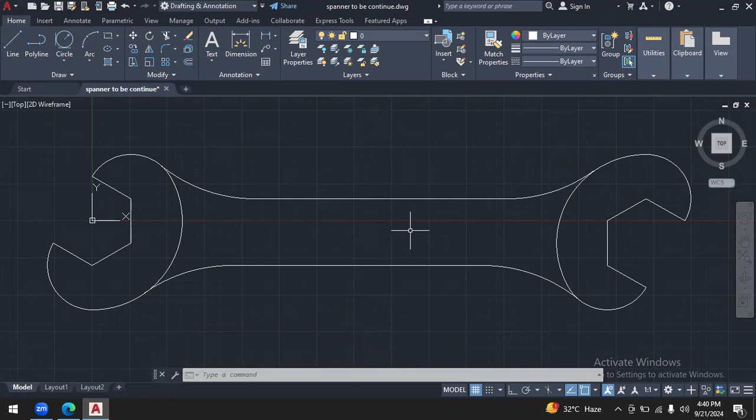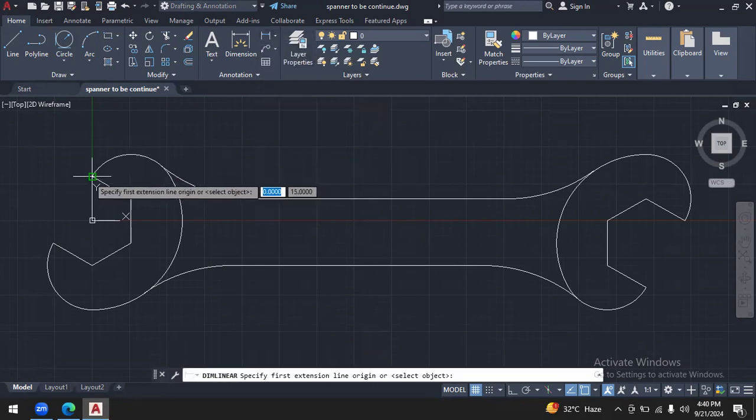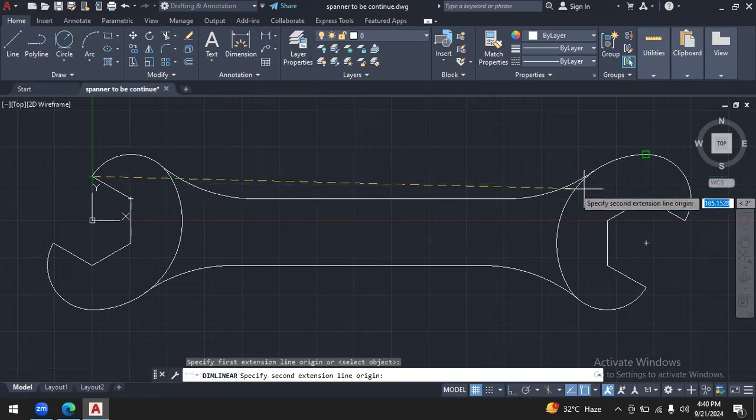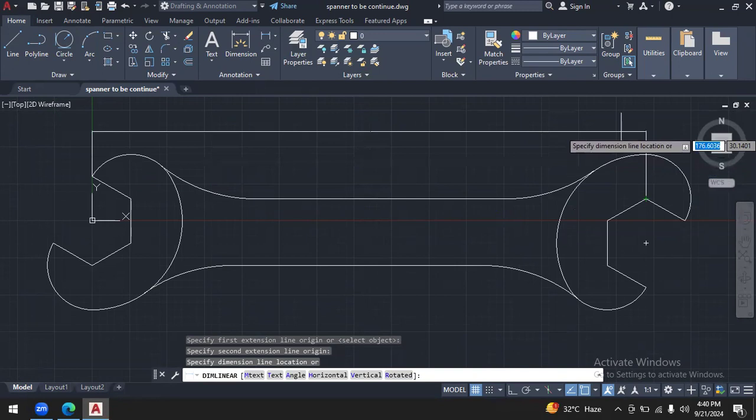Both are correct. Now it's time to mention the dimensions. First the linear one, so you can confirm that the distances are equal. Dimension style.